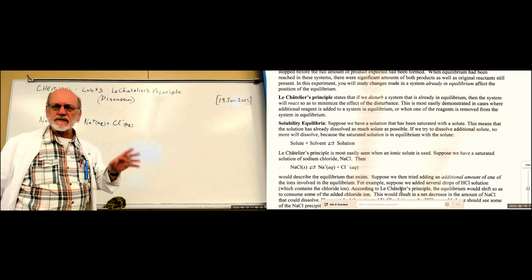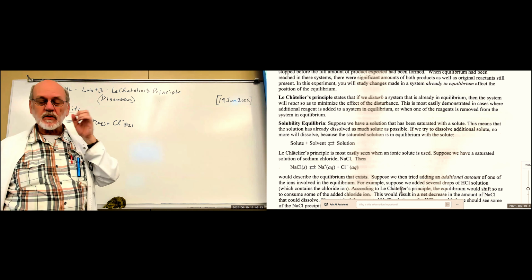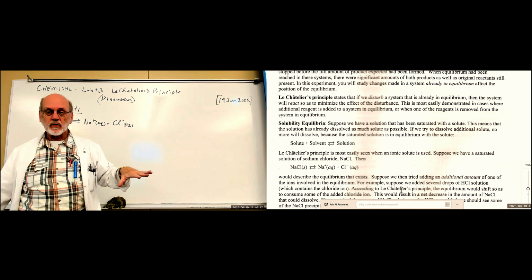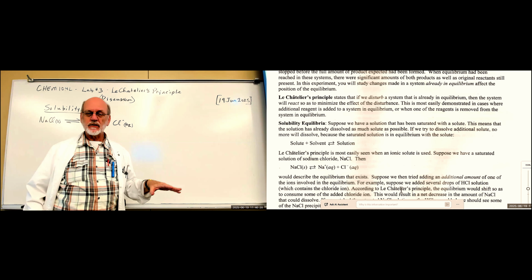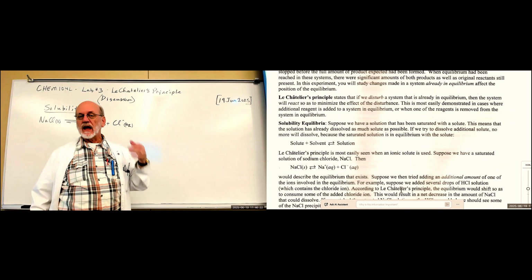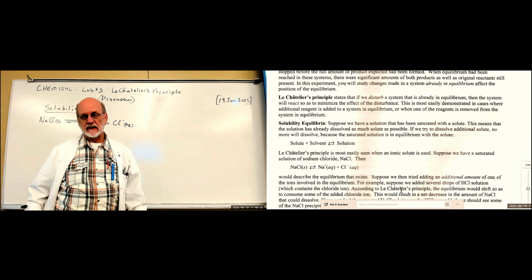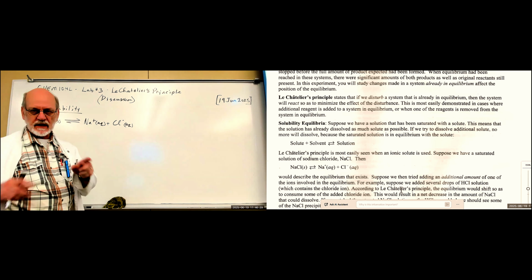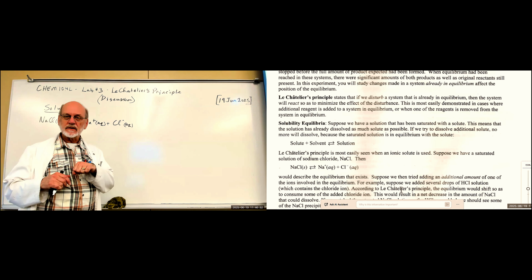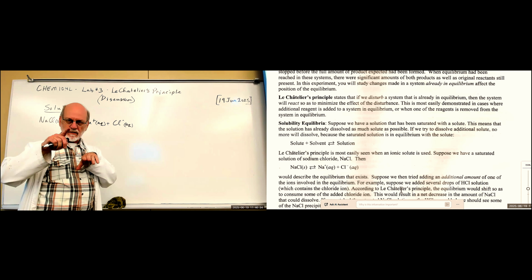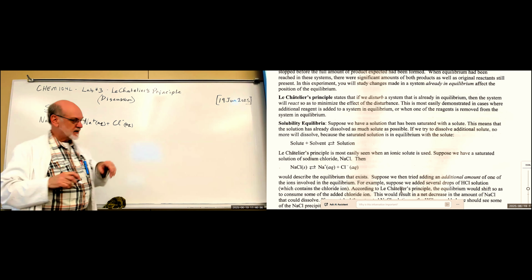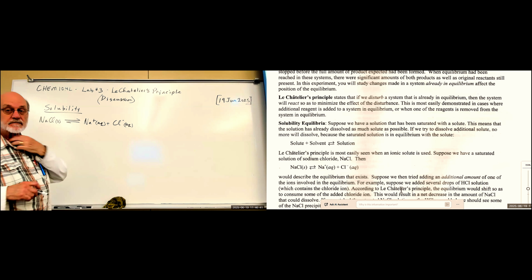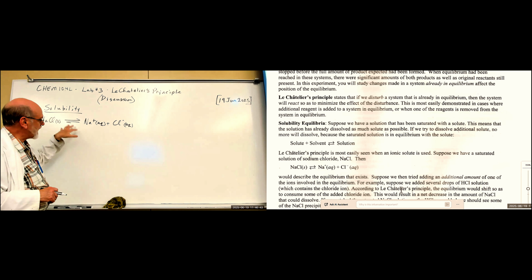The solution is saturated. Sodium chloride solution is saturated at room temperature, which means it can't hold any more sodium chloride. If you put more sodium chloride into it, it's just going to sit there. It won't look like anything's happening. Now, we know, of course, that solubility is an equilibrium. All equilibria are balancing between rates. So it's dissolving at the same rate as it's precipitating. But this is your controlling reaction.